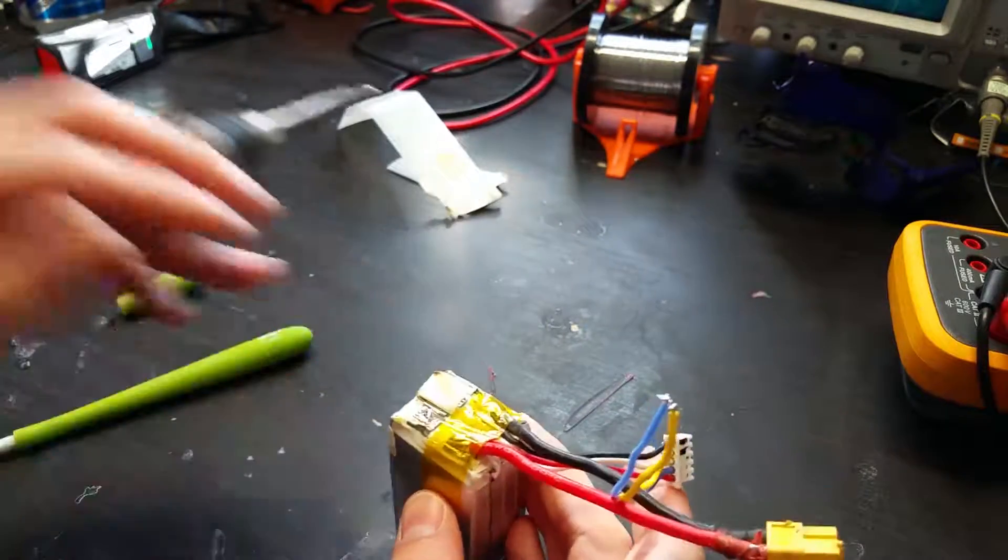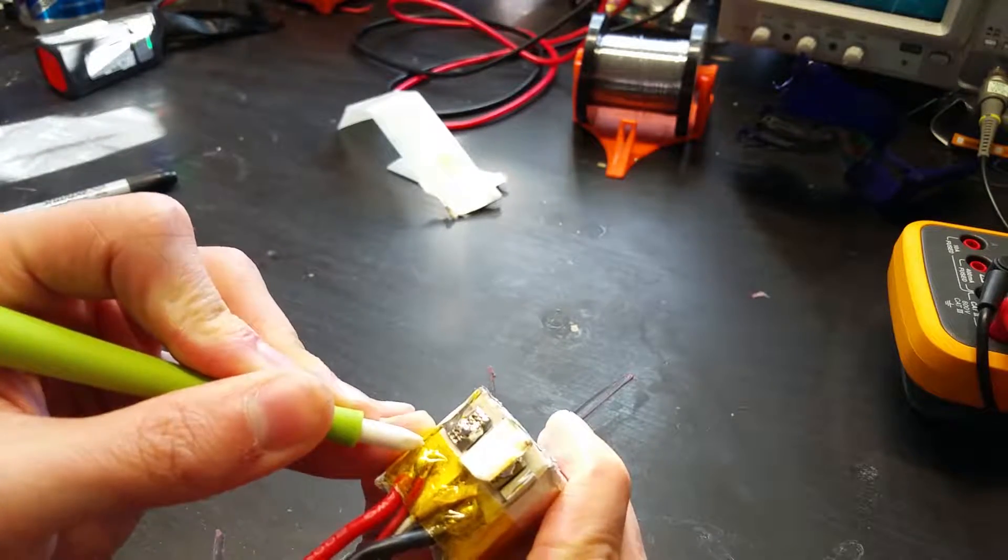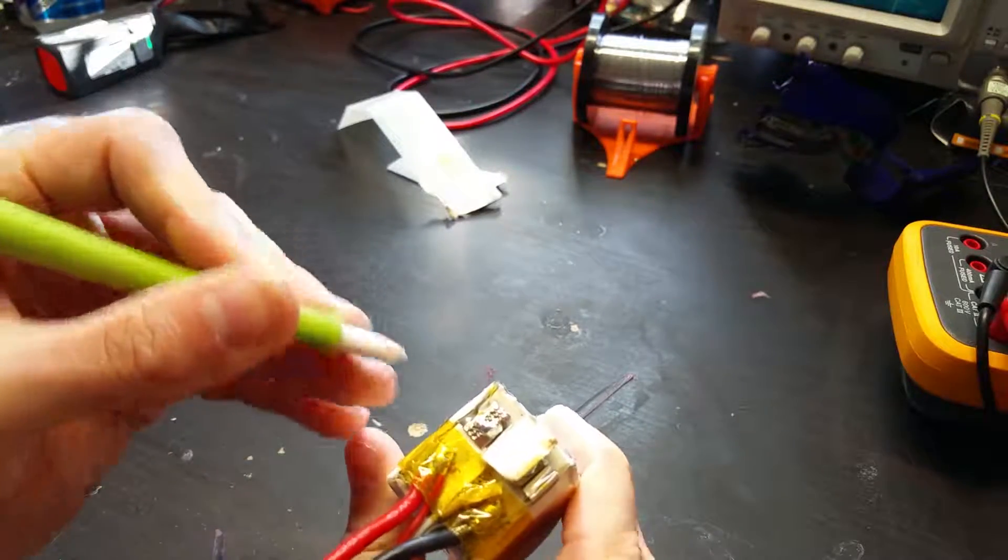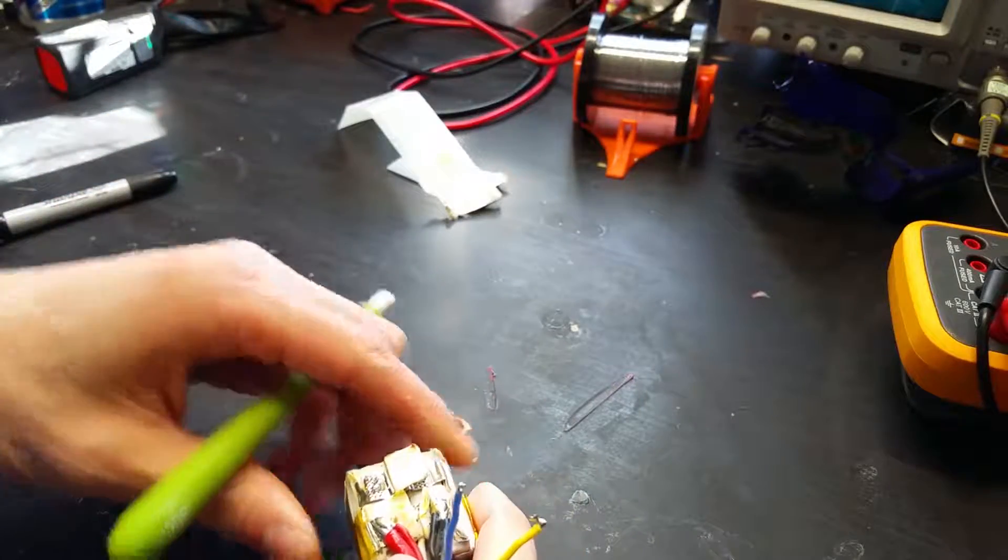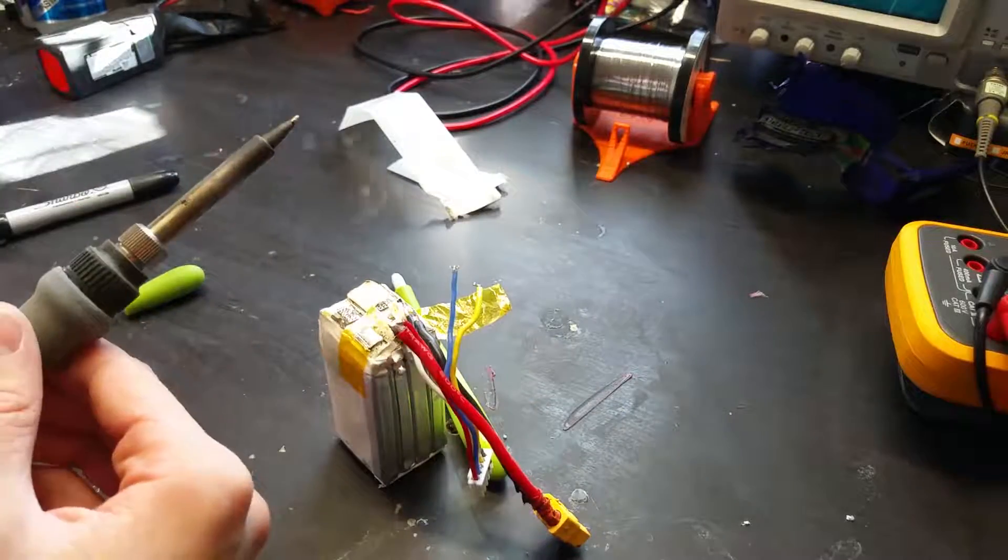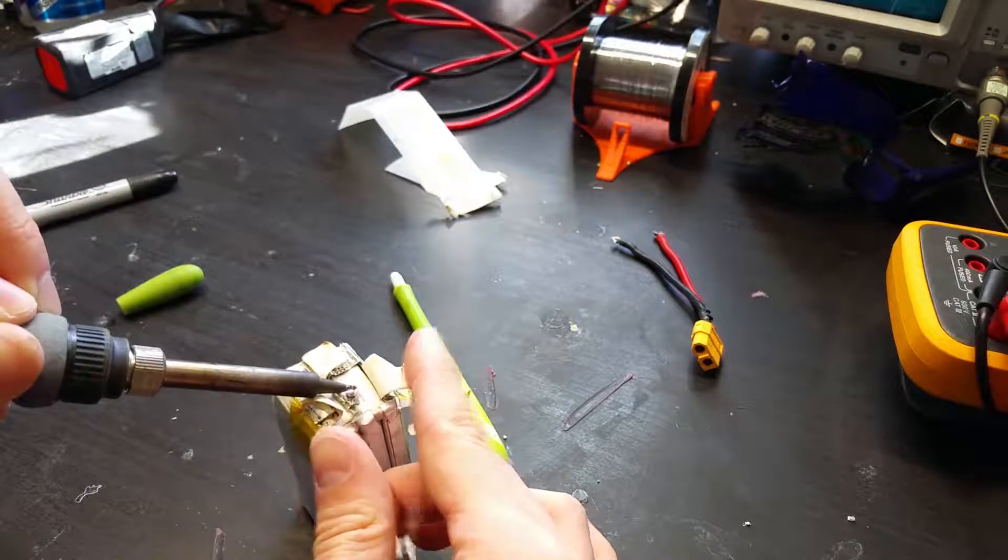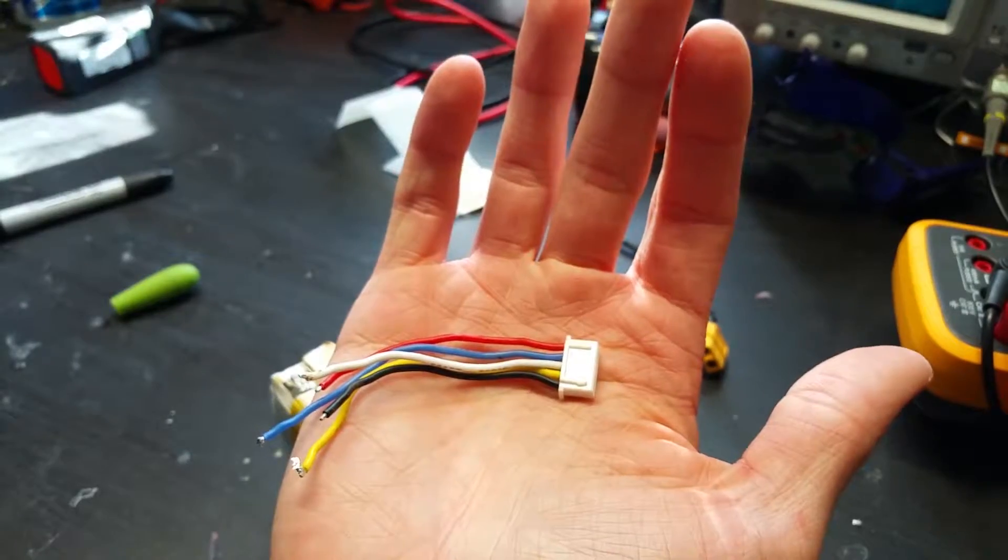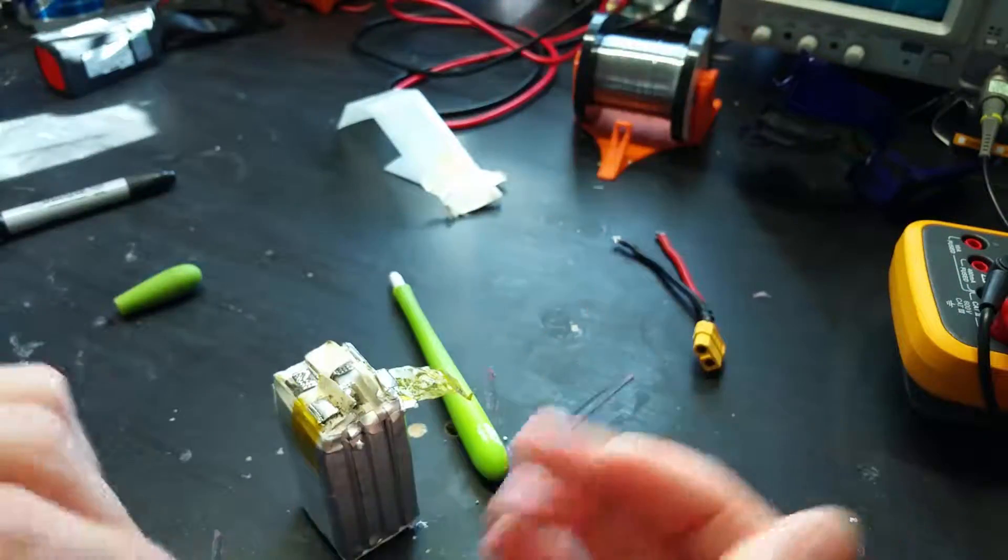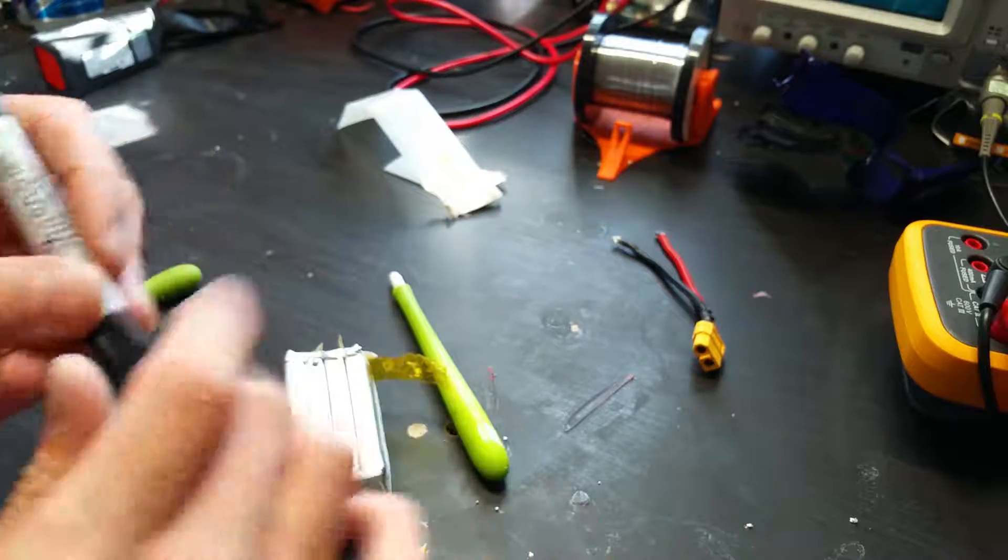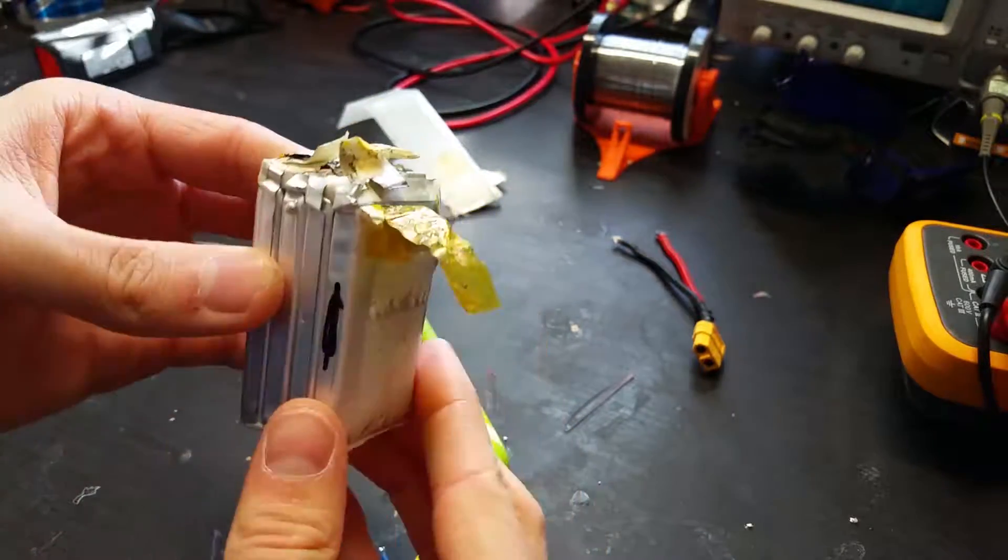Alright, so there's those two wires undone. Now comes the tricky part of getting the wires off on this end. So this is where they touch both the plus and minus leads. So I'll just carefully cut through here, making sure not to go into the cell. There's that. We're going in for this, and there we go. So there's the balance connector removed from the battery. I did forget to mark which cell was the bad one on the battery itself, but luckily I remember where this plug was, so I can just put some Sharpie on that so that way I know which one's bad, or I can also measure the voltage on it afterwards after getting this whole battery apart.